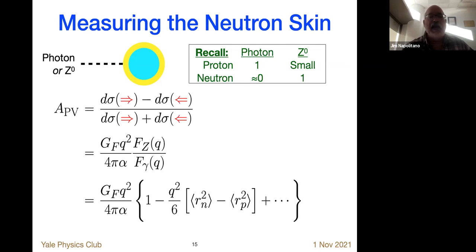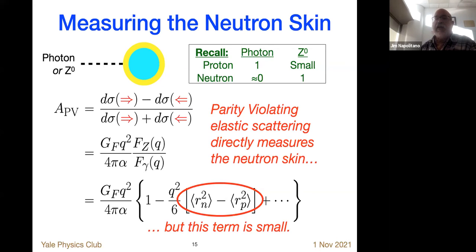So now if I form my parity violating asymmetry, I get my q squared over M_Z squared term, which is essentially this. The Fermi factor mostly has that built into it along with alpha. The important thing to realize is that that ratio now has the ratio of the Z form factor as a function of q to the photon form factor as a function of q. And if I do that same expansion for these two, where q squared is small, then I get 1 minus q squared over 6 times the mean neutron square radius, minus, because it's in the denominator, the proton radius. So now you see how we get the neutron skin. The parity violating asymmetry is more or less directly related to the difference in the mean square radii of the neutron and proton distributions in the nucleus. So that's what parity violation gets you.